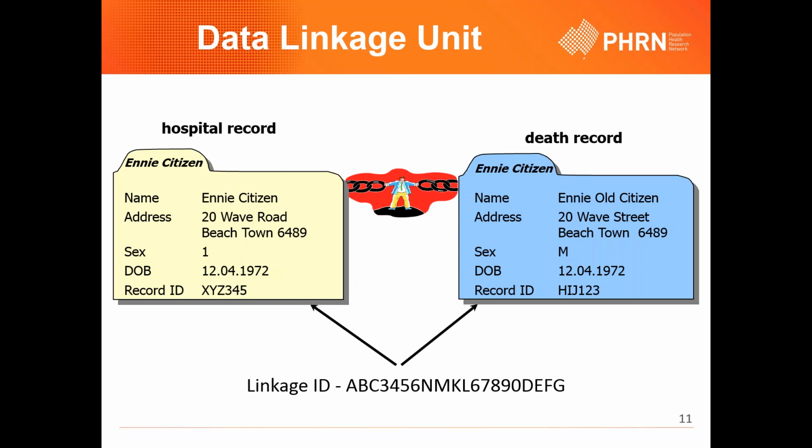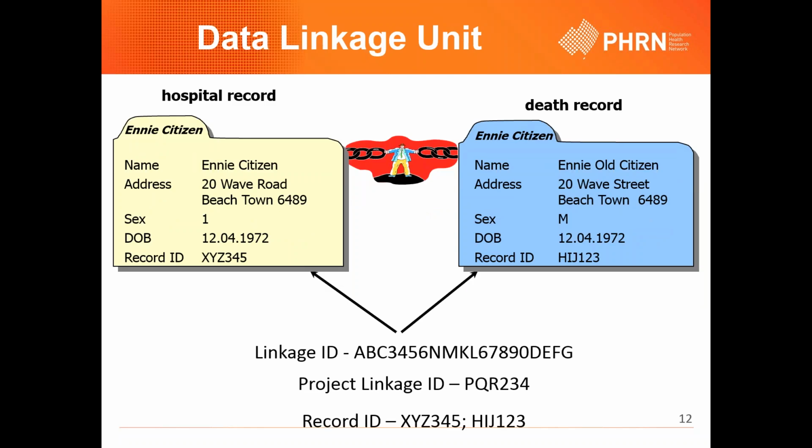Now, if you're a researcher, for example, you're running a clinical trial and you'd like to do a long-term follow-up of your cohort by linking to hospital records and death records, you'll need to get some approvals first. You'll need an approval from each of the data custodians, so one from the hospital custodian and one from the Registrar of Births, Deaths and Marriages, and also you'll need an ethics approval. Once you've got those approvals, the linkage unit will look at your criteria for your cohort and work out which records are going to be needed for your study.